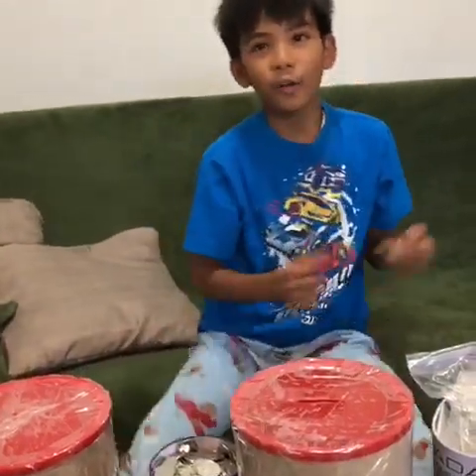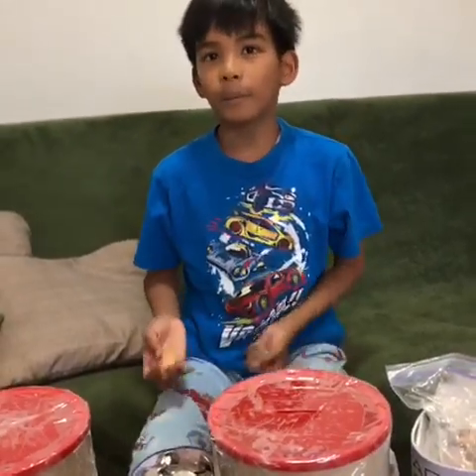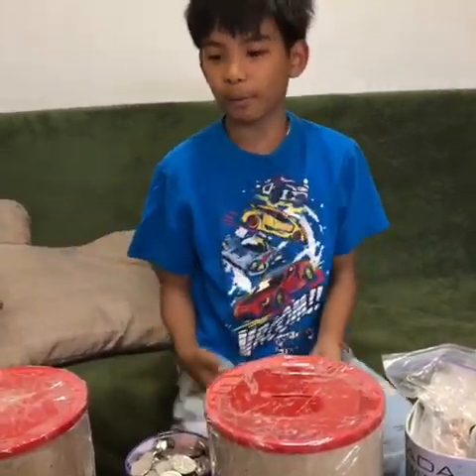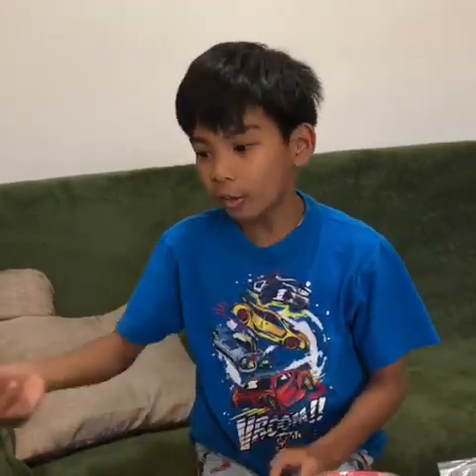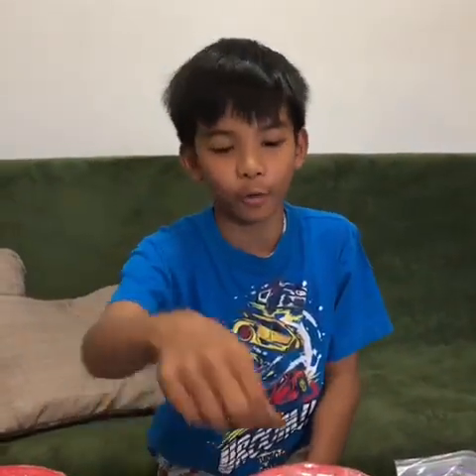We're going to open this on Christmas to show you guys, or maybe when we go to the Philippines we'll go to the superstore and exchange the money for Philippine pesos. If you have a piggy bank, make sure each day you scavenge around the house and look for coins to put in it. When the day comes, you don't want to look in and find only five or six coins — that's what piggy banks are for, to store your money!